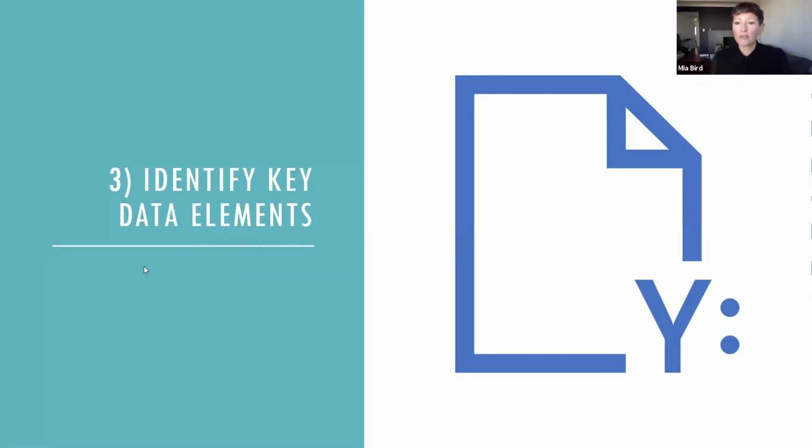Once you have worked together to identify some key questions you want to answer, and you've thought about the domains of data that we need to pull from in order to answer those questions, the next step is thinking about, from each of those data sources, what are the key elements that we need to extract from the system in order to address these questions? This is a challenging endeavor because data systems often have so many data elements in them, and sometimes they've changed over time. So we want to find that happy medium between pulling everything out and being overwhelmed, or not getting enough of what we need to answer the question. So we need to identify the key data elements that we want to pull out.